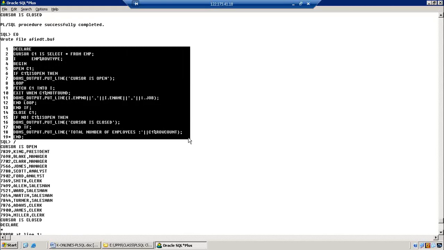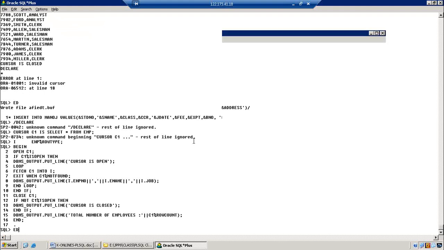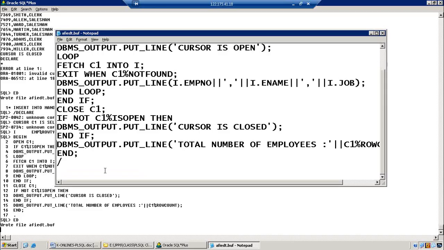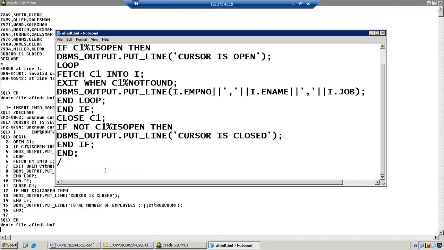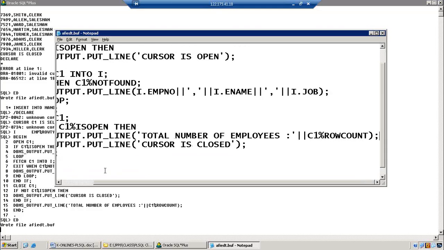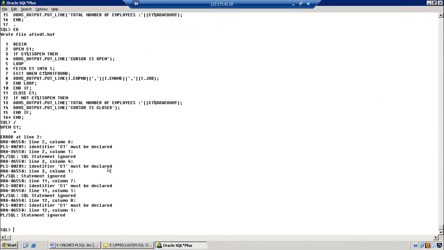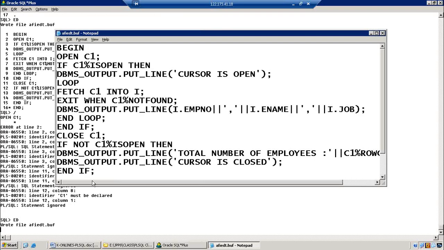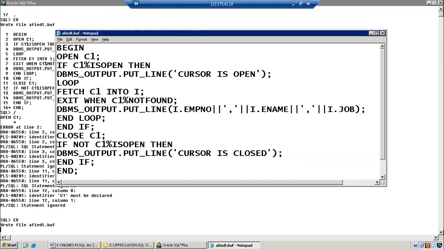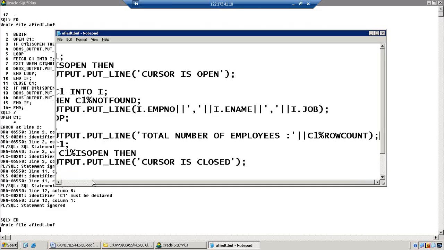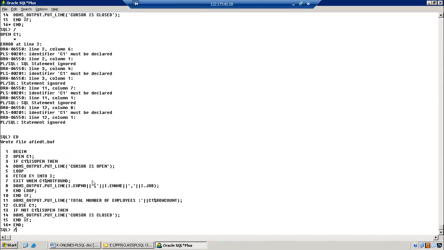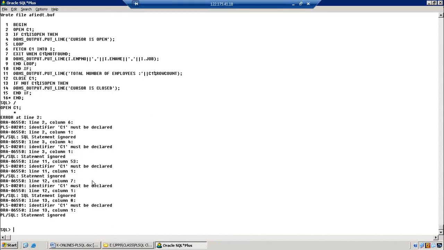Before closing the cursor, identify what happened here with row count.